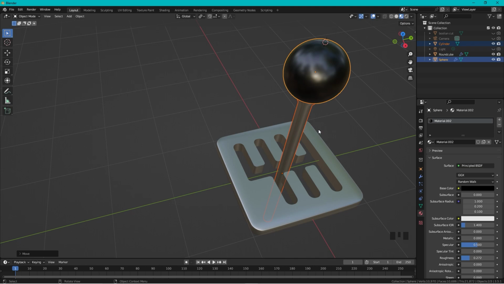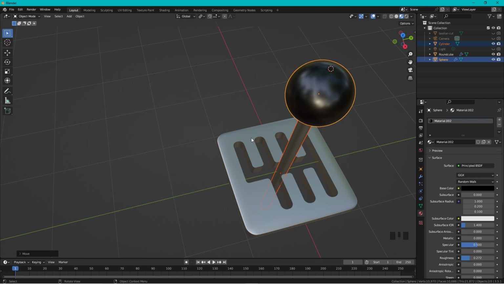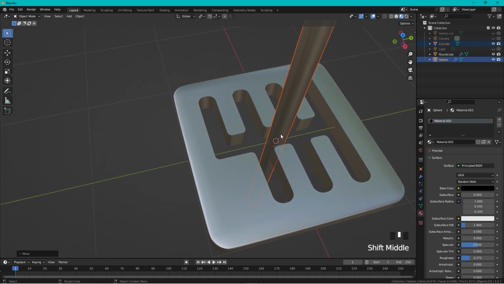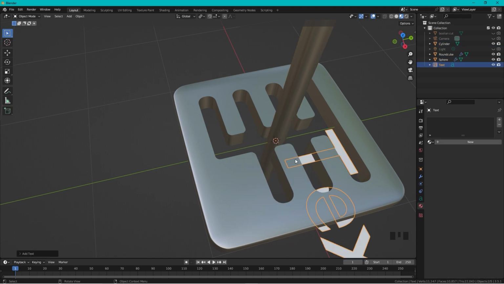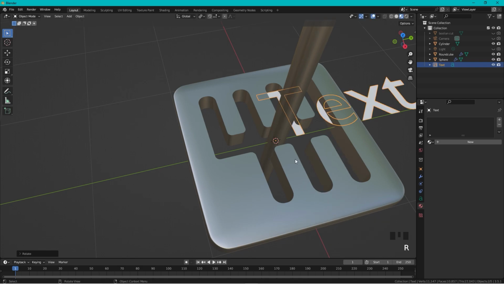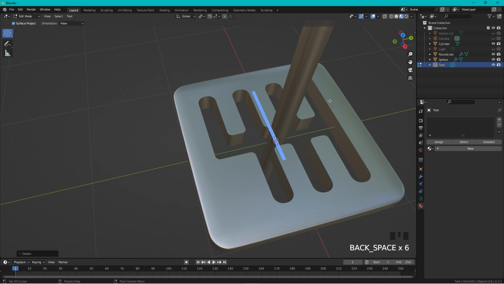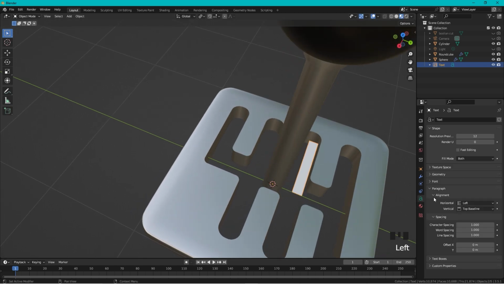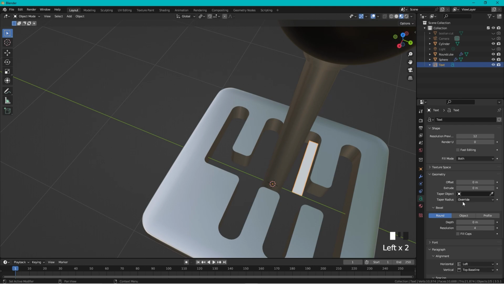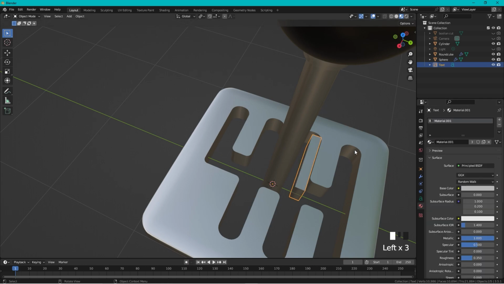And we can actually add some numbers, I think. So if you just press Shift Z, send this one down to the middle and press Shift A and add a text and let's rotate the text. So R Z 90 and press Tab, and then backspace to delete the current text and add your own. So I now want number 1. Great. Let's leave edit mode. And let's open up geometry and I want this to extrude a bit.